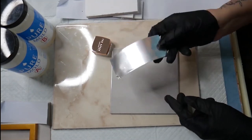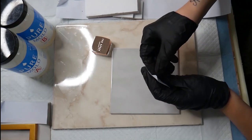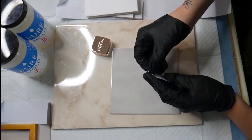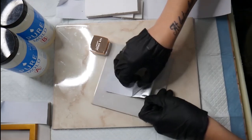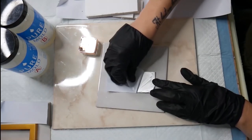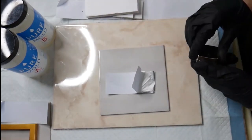So that's the idea. I've also got a ceramic tile and some aluminium tape, which you may have seen me using in my other videos. If you've seen my other videos, you will have seen me using this tape. It's so good. It's really, really sticky, and that's why I'm using it.